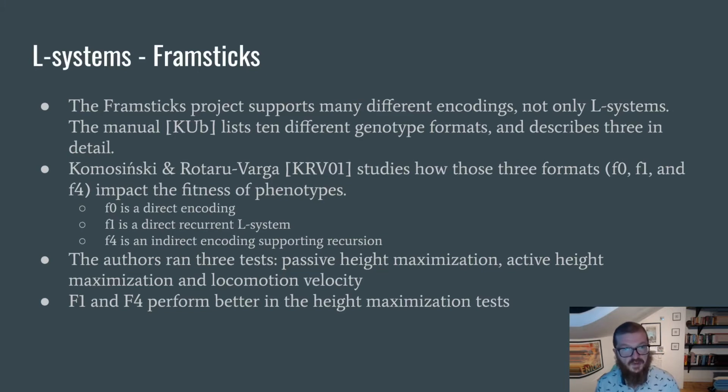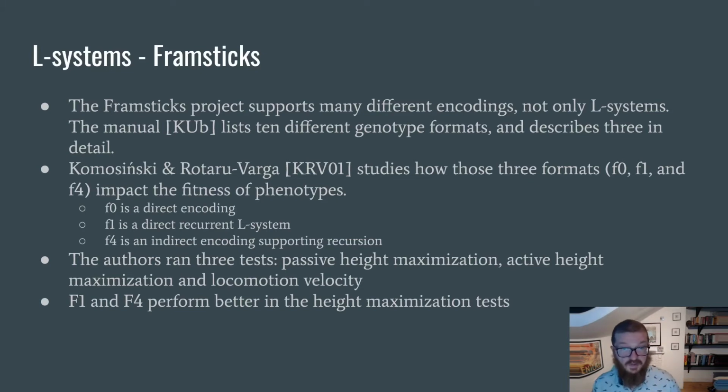F0 is a direct encoding of the animat. Mutation happens by changing an attribute or adding or removing one. Crossover is performed geometrically by using a half plane for each parent that cuts the parent in 2 and then merging the 2 halves into a new offspring. Unlike the other encodings described here, F0 allows for cycles.